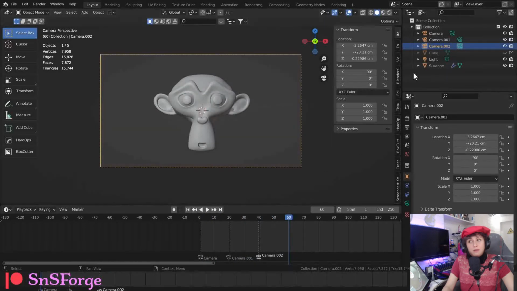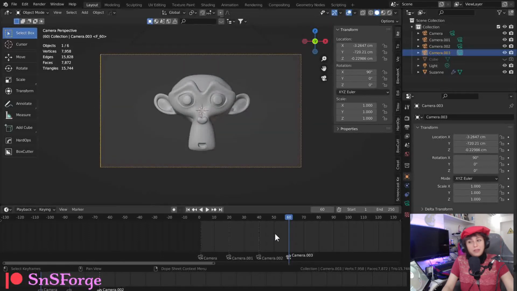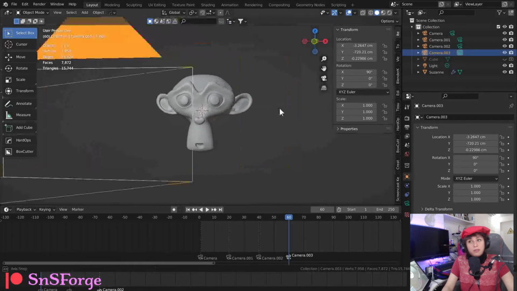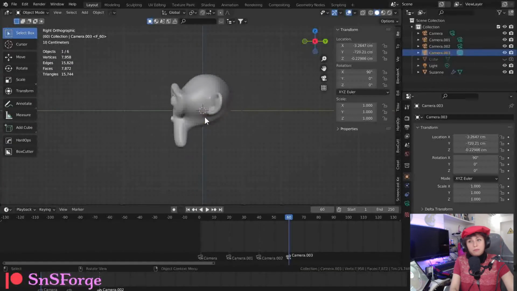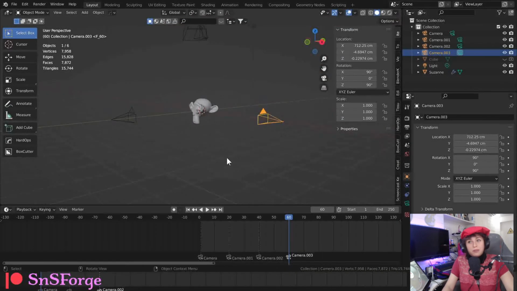Once again, to do that, let's duplicate this camera. You go to the timeline where you want it to be active. Make sure your mouse is over the timeline. Press M. Then select the camera you want to assign. Then your mouse over the timeline again. Control B. And there you have it. Let's move the camera to a different position. Control Alt num0 to automatically move the camera there.